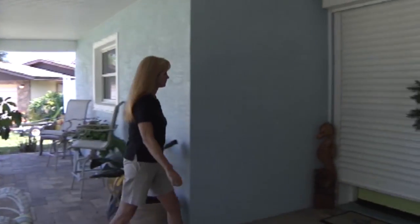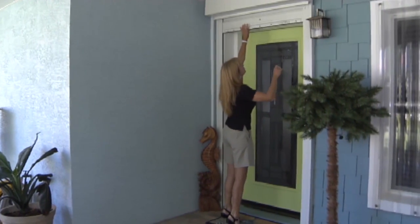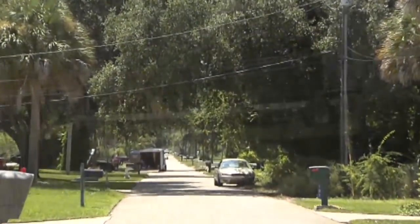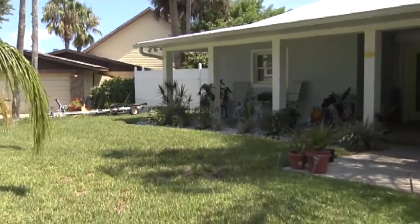Pat White of Edgewater takes hurricane preparedness seriously. Not just because she wants to make sure her family and home are protected. Pat's job is to help make the community stronger against disasters like hurricanes. She handles the local mitigation strategy for Volusia County government and says families need to prepare. The most important thing is that people prepare ahead of time and they have an idea what they're going to do now before an event happens, before they get into panic mode and they forget everything of what they were going to do. If you have a plan, then that alleviates a lot of that panic when something happens.